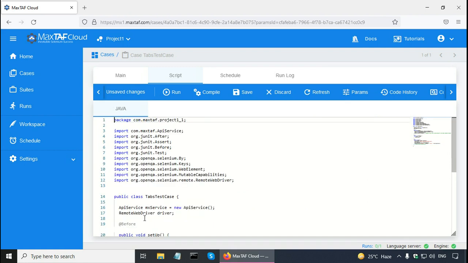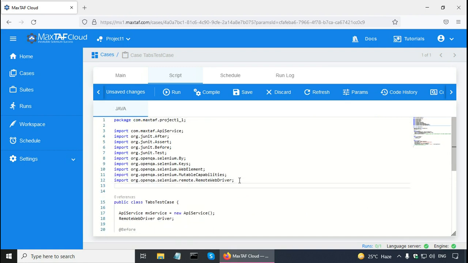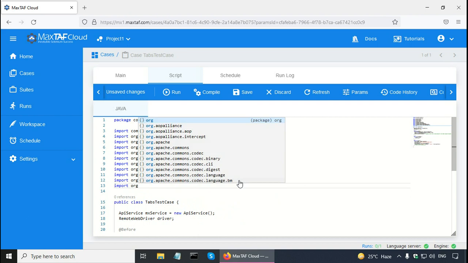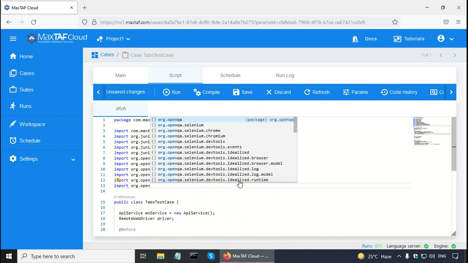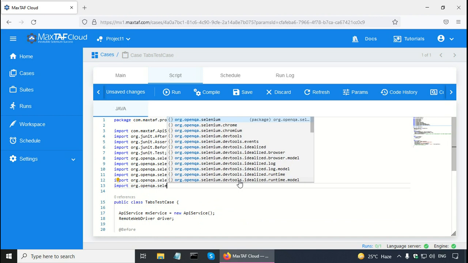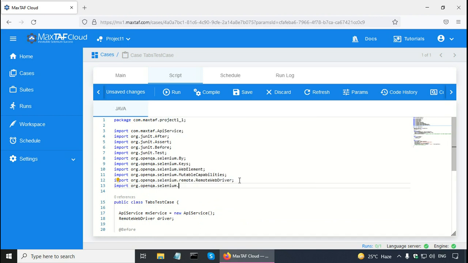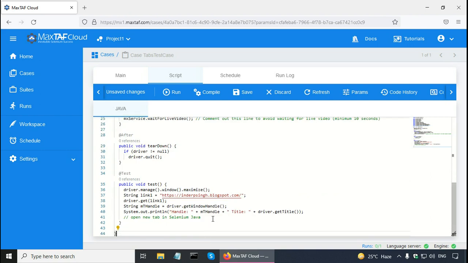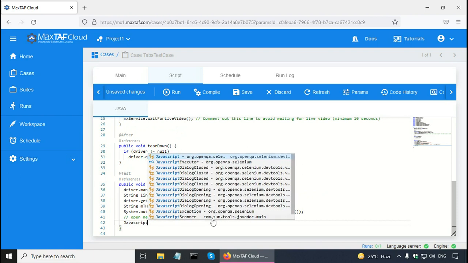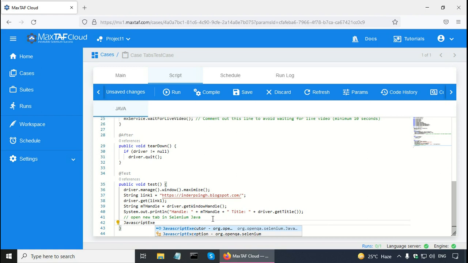So first of all I have to go to the top, and there I have to write an import statement. Import org dot openqa dot selenium dot JavaScriptExecutor, this one, and go back, and here I have to create a variable of the type JavaScriptExecutor.